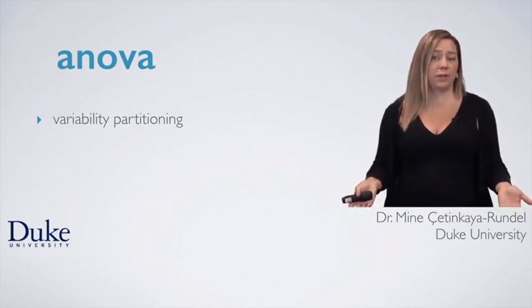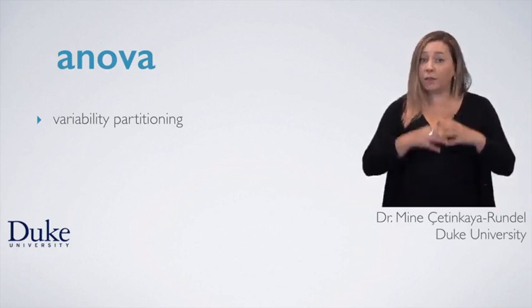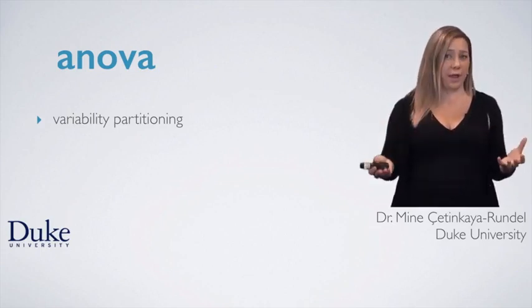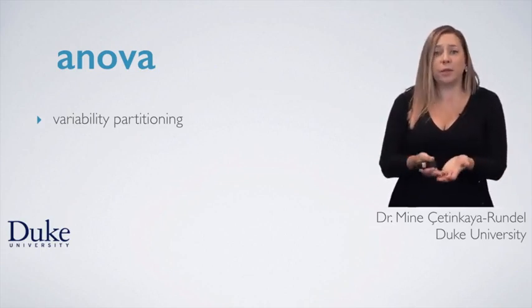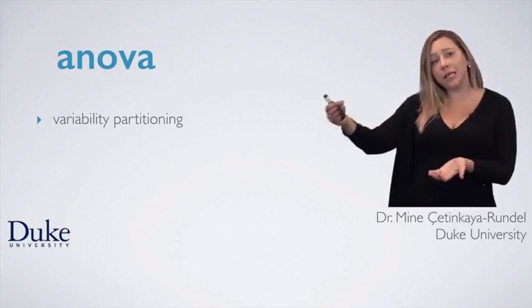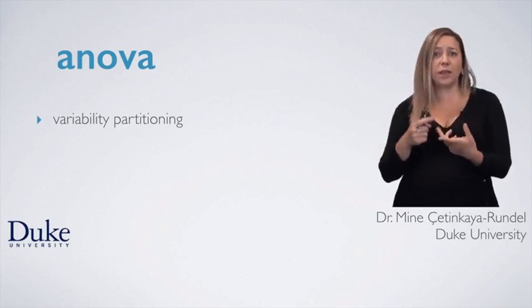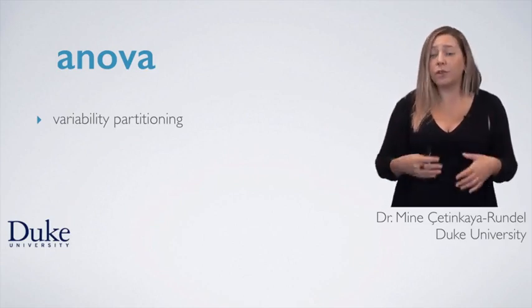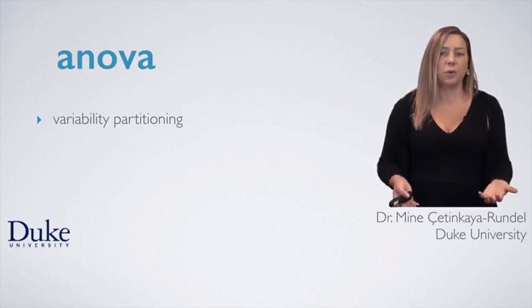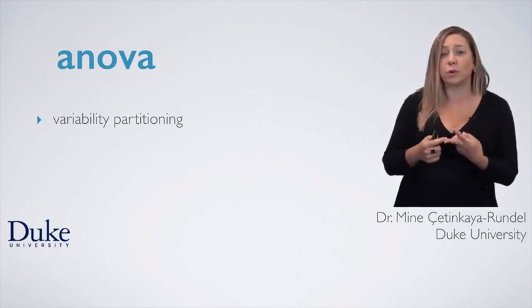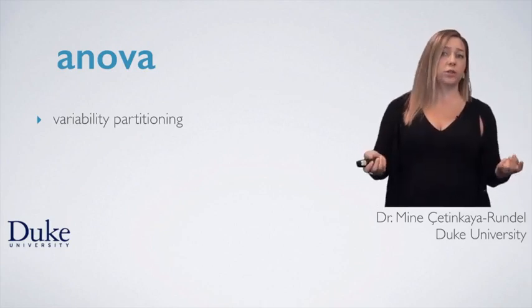For example, at the end of this course, you'll each take a final exam, and not everybody's going to get the same score on that exam. That's expected. The variability in your final exam scores will likely be due to a variety of factors. One of them might be whether or not the student completed all components of the course leading up to the final exam, such as the videos, the quizzes, the midterm, the lab, and so forth. However, there will certainly be other factors as well: familiarity with the material beforehand, number of hours per week put into the course, and so forth.